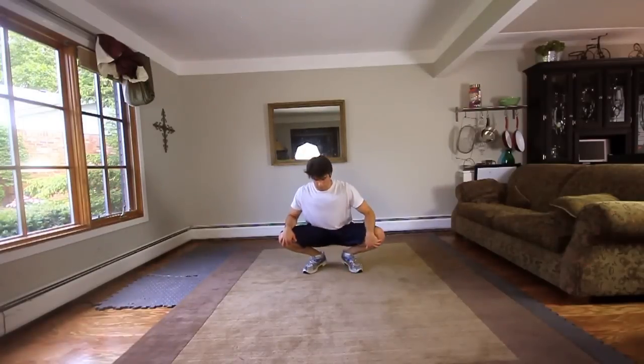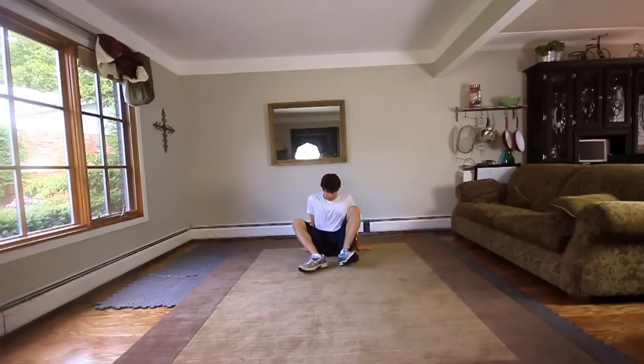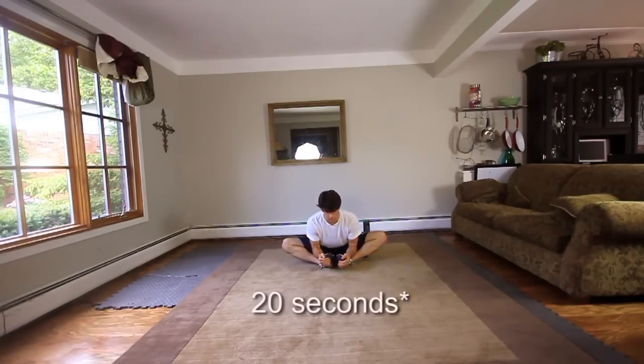Alright, this next stretch is called the butterfly stretch. You basically squat down back into the papa squat position, but this time you sit on your butt and you have your feet in front of you as so. Put your feet together, grab them with your hands, and lean slightly forward. You'll feel a stretch in your lower back and in the inner groin area. It's a great stretch, feels great, helps loosen everything out. Hold this for about 20 seconds.